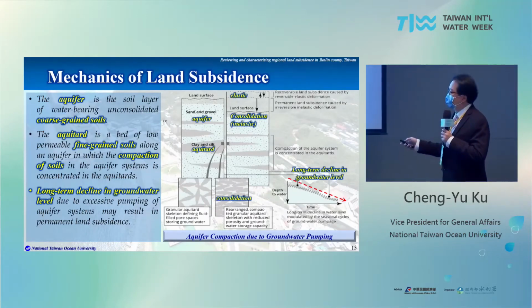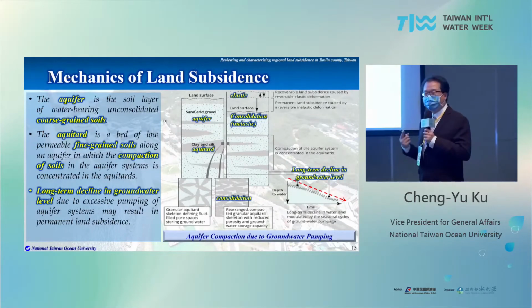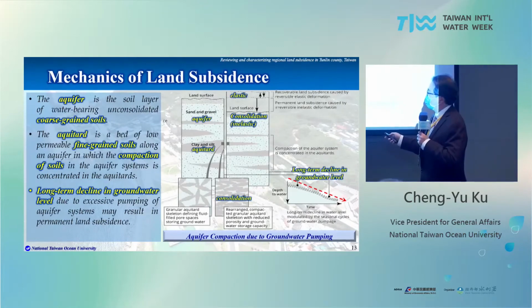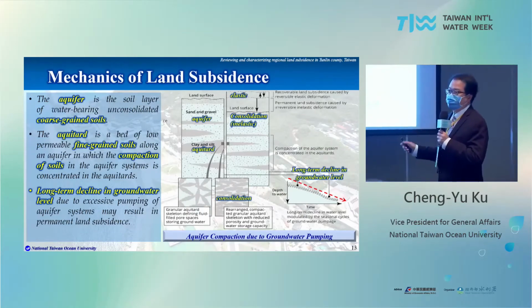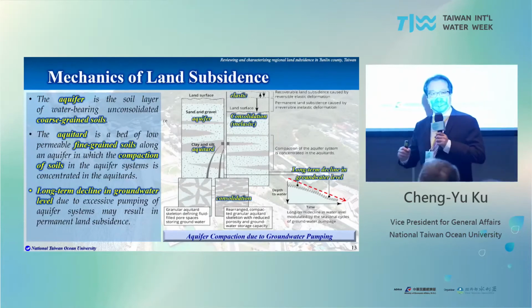If the groundwater is overused like this, as you can see, the depth of the groundwater level fluctuates, which means seasonal change: in one hydrological year, we have a dry season and a wet season. The groundwater level is supposed to be a sine curve, something like this. If the fluctuation of the groundwater level goes to a straight line, it is fine, no problem at all. The problem is that once you overuse the groundwater, the fluctuation of the groundwater level will decrease. This may cause the dissipation of pore water pressure.